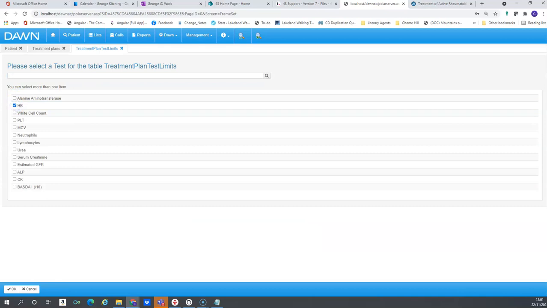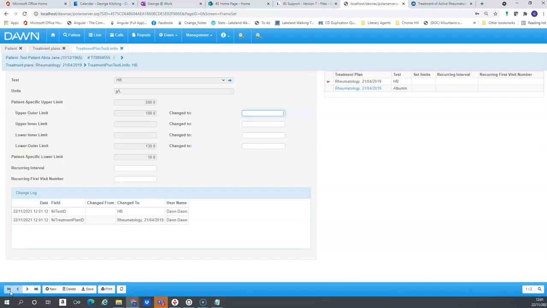This is very similar to what we did with the reference range, but here we're not creating a range to use for a whole cohort of patients. We're just creating settings for this particular patient. So again, it shows me the default settings for the test. So it's 180 and 130 are our defaults here.